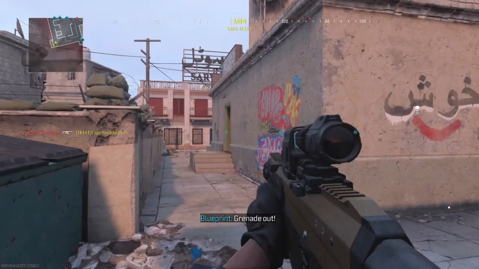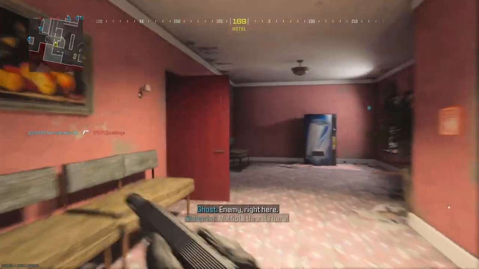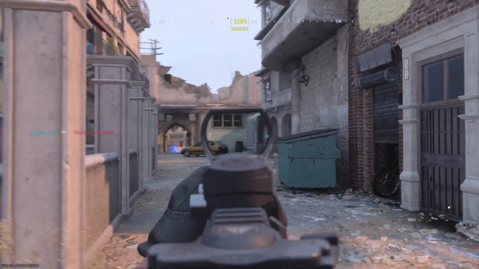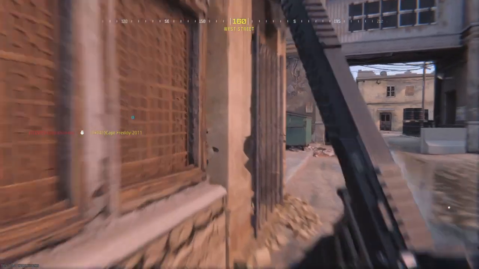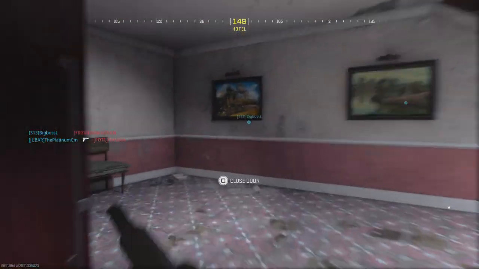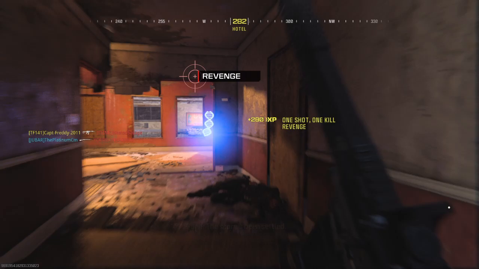Whoa! Where'd you come from? Enemy UAV active. Screw it. I'm not gonna make that mistake again. I'm gonna go UAV this way. Is bingo fuel. Go through the back alley. No. Ah! Should have thrown a flash grenade. Okay, that didn't work. Oh, but that did. Score's been settled.